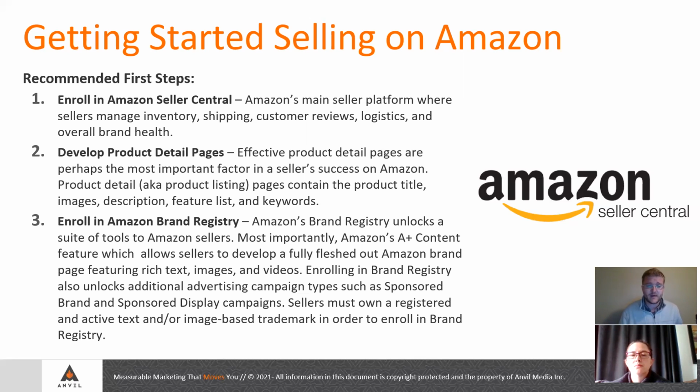Once you are enrolled, that actually unlocks a whole suite of additional tools and advertising campaigns available to you. Most importantly, perhaps, is Amazon's feature they call A+ content. That allows sellers to develop really fully fleshed out Amazon brand pages, featuring rich text, images, and videos, more like a full-on web page where you can code it up however you see fit, and you can play around with different placements of images, videos, text in different fonts and sizes, colors. It's basically a whole web design suite available to you.